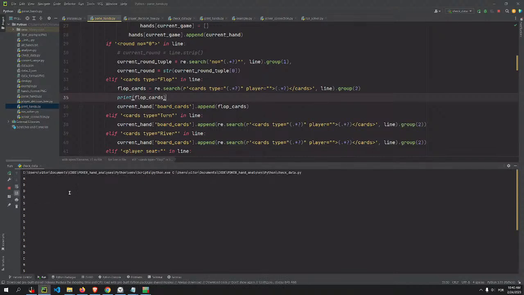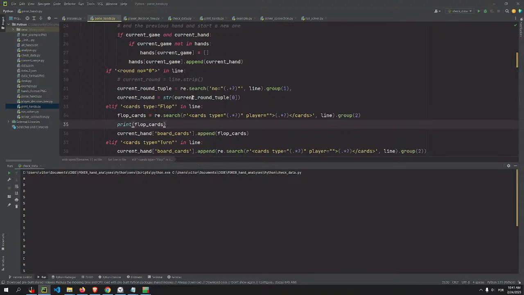Hmm. So it's considering everything as a string, even though I'm appending to the list.